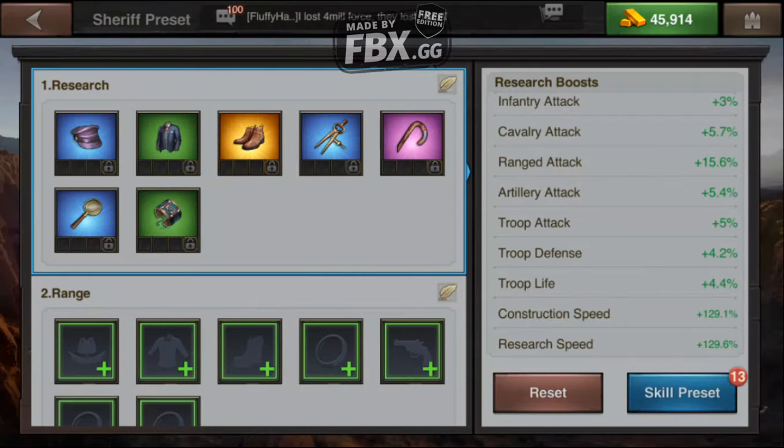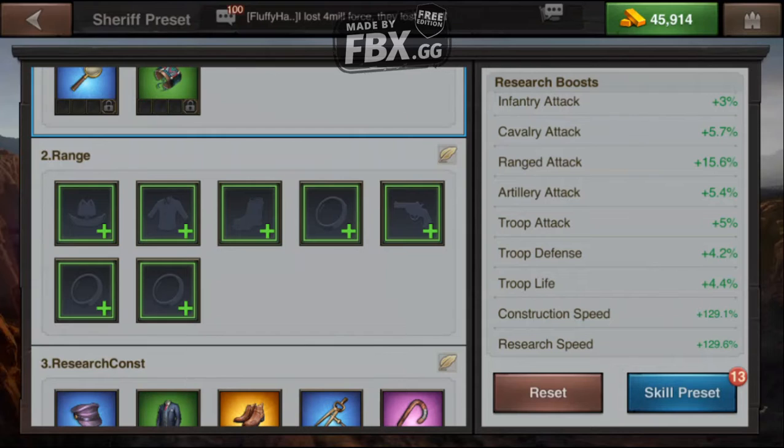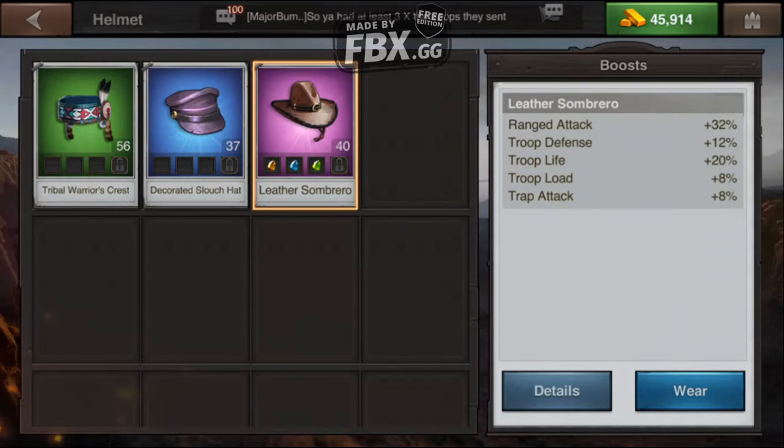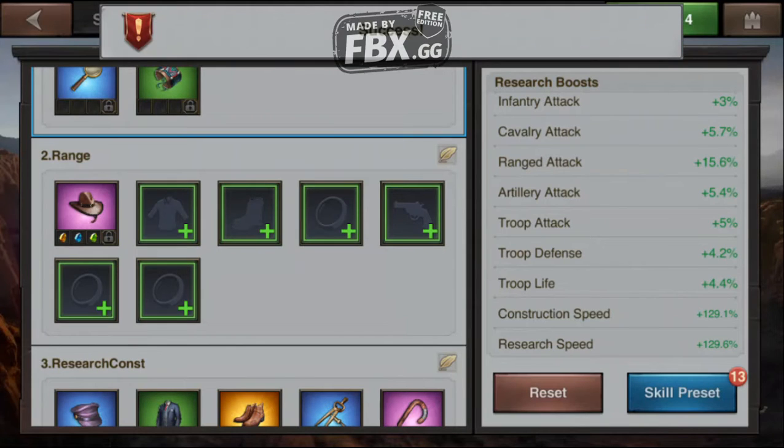Let's go to the presets. I am going to select my gear first. What happens is if you hit this reset button down here in the lower right-hand corner, I'm going to reset this one up for a ranged offensive attack preset. The way I do that is I look for those things that have the best range attack bonus. That would be this purple cowboy hat right here. It's got a 32%, so we'll add that bad boy. I just click wear on it.